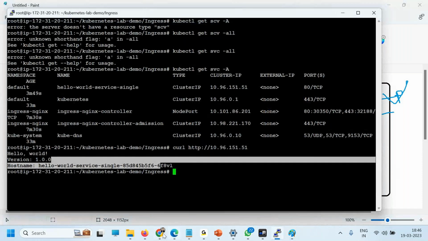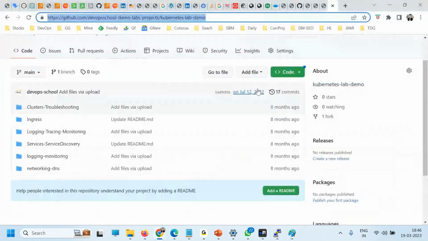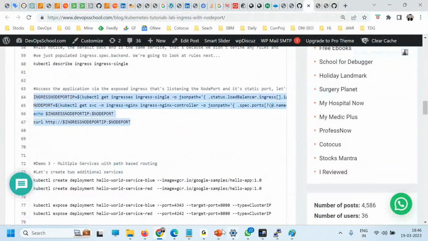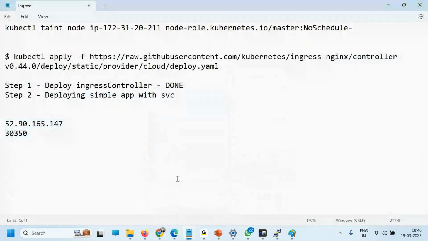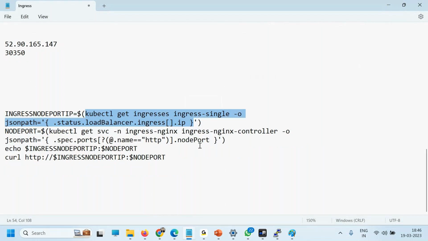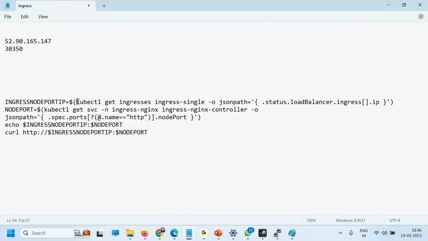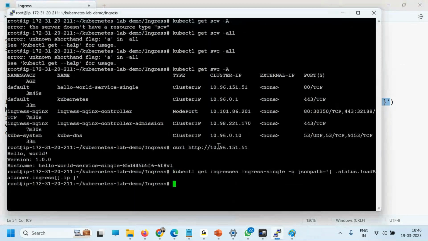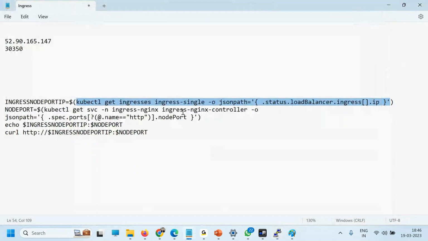So what to do now? I'll just steal some commands from my notes. In this command, what is the value for this? And what is the value for this?